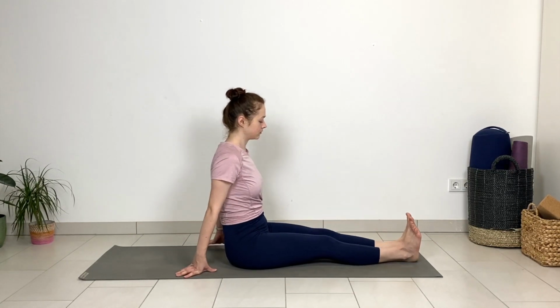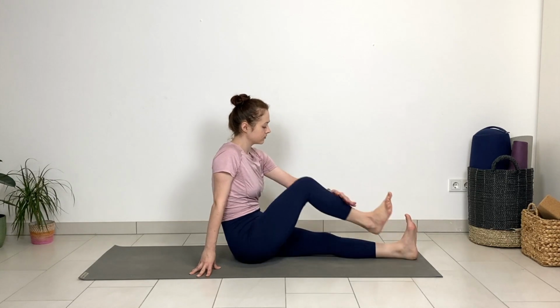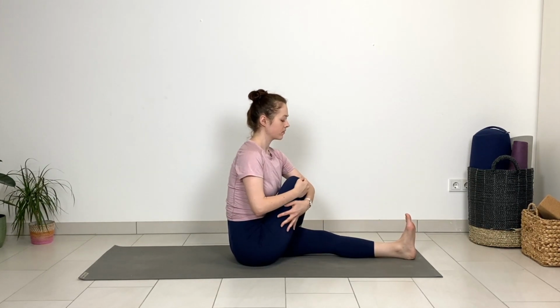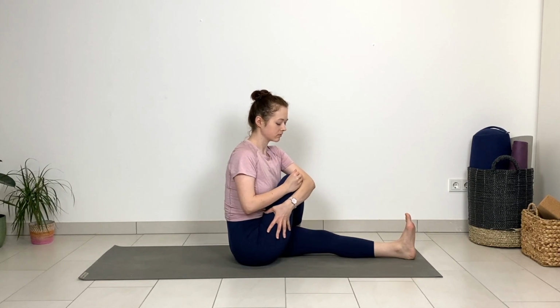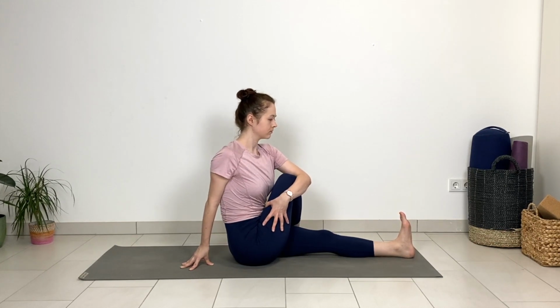Keep your left leg straight. Bend your right leg and place the foot outside of the left thigh, flat on the mat. Hug your right thigh with the opposite arm close to the chest. With inhale, lengthen the spine. Exhale, twist to the right.